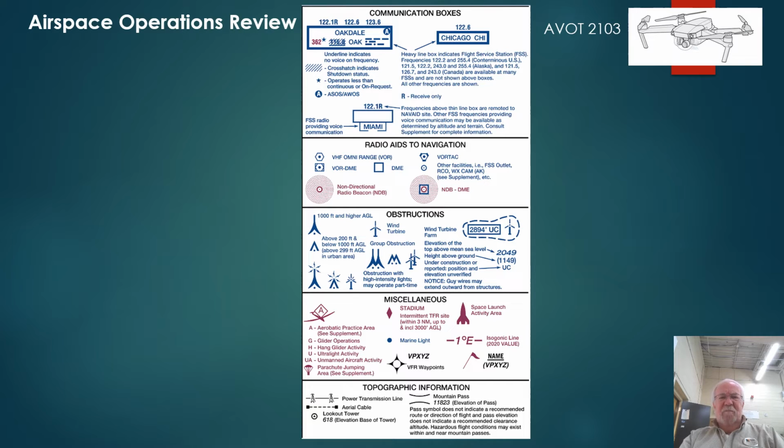The top part of this panel is not that interesting, but the obstructions and miscellaneous, even topographical information, are things that drone pilots would find helpful to know, or at least to be able to refer to. They talk about towers, and they give a question about mean sea level or above ground level. Well, you can look there and it explains which number is above ground level and which symbol number is above mean sea level. So don't let that question bomb you out.